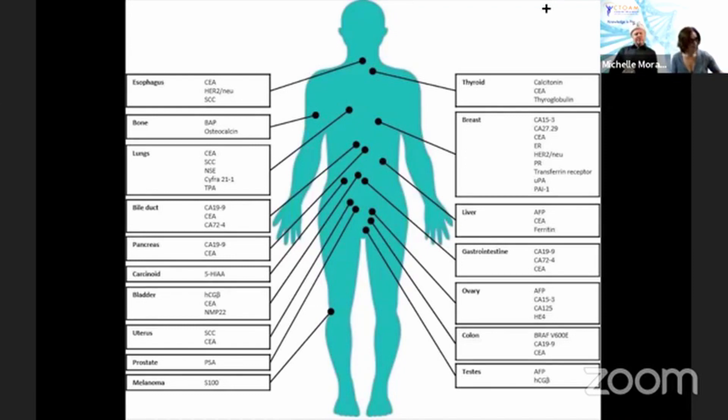The important thing to understand about these is they can be found in normal tissues. And as you can see, they're used, for example with CEA, it's found in many different types of cancers. This is a problem with pathology these days is it takes a lot of work and a lot of different tumor markers to really identify what type of tumor you have. That's basically just looking at the type of tissue that's there.